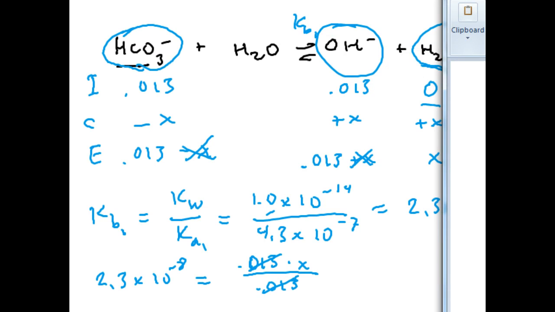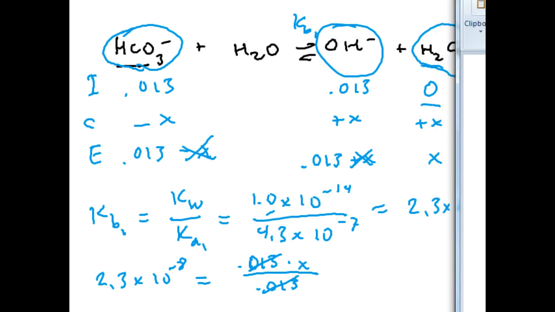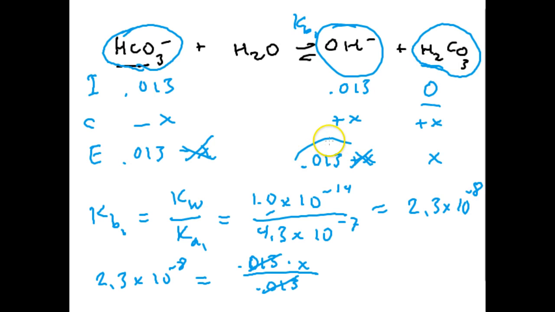I'm interested in the pH. I'm not interested in the carbonic acid concentration. The pH here is related to the OH minus concentration, not carbonic acid. pH is only H3O plus or OH minus, nothing else. Even though carbonic acid has acid in its name, we don't care about it for pH. We've just calculated all the OH minus in the solution, and from here we can get the pH. So the OH minus is 0.013.